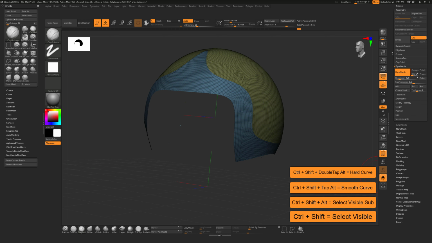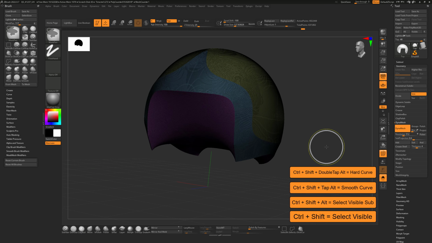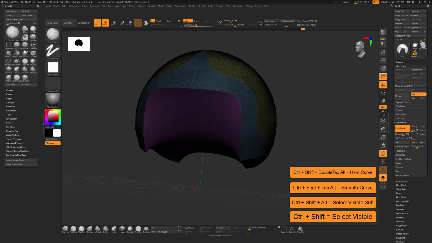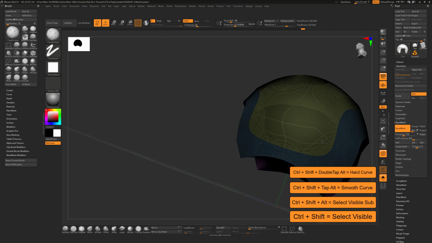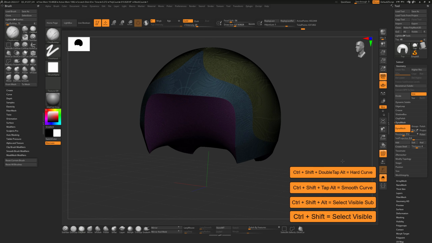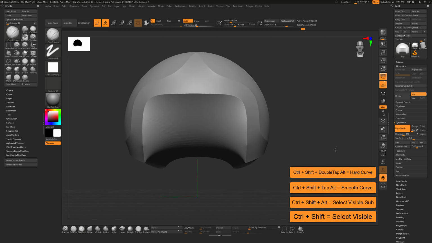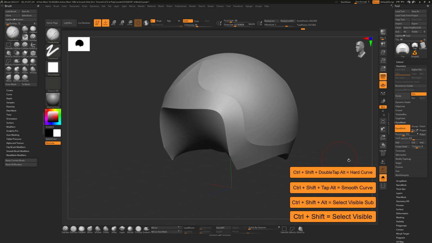So we'll go to Geometry and we'll open that up. And we'll go to DYNAMESH. I'm going to put a resolution of probably like 512 just to start with and see what happens. And then I'll hold down Control and drag to remesh like we did before. And check this out. It filled in that hole for us. It's maybe not the exact shape that you want, but at least filled in with some geometry for us. Let's turn off the polyframe and you can see what it built for us.